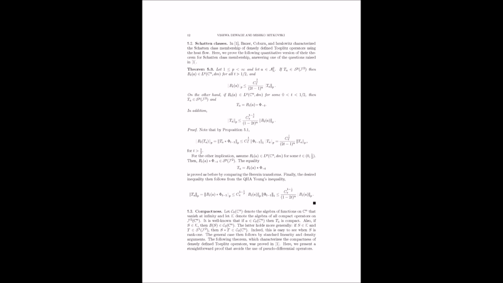So the heat flow, that Toeplitz transform, not only tells us if the operator is bounded, but it also gives us information about its membership in these Schatten classes. Precisely. In theorem 5.3, they prove that if the L-infinity norm of the Toeplitz transform of the symbol decays fast enough as t approaches 0, then the Toeplitz operator belongs to a specific Schatten class. Interesting. So the rate at which the heat flow decays tells us how small the operator is in that Schatten sense.